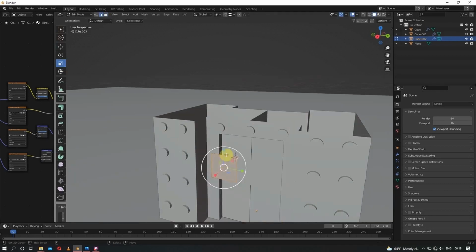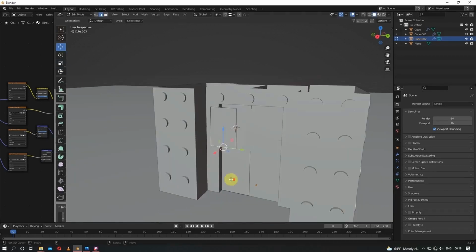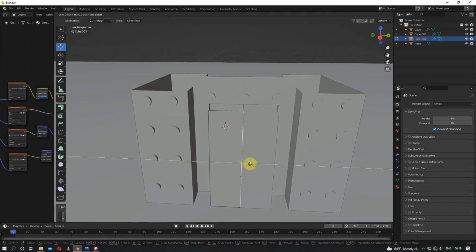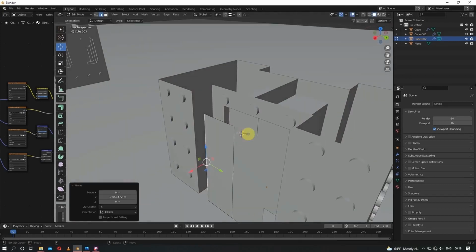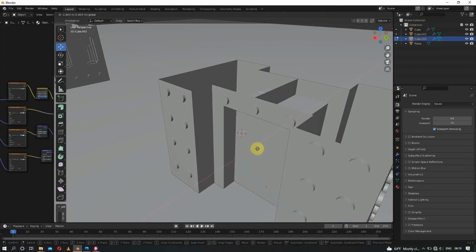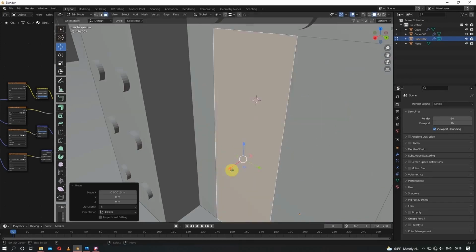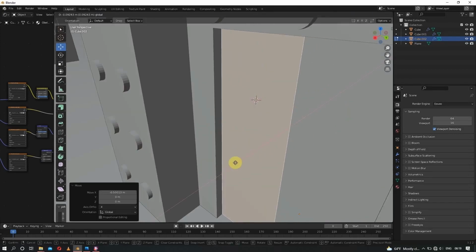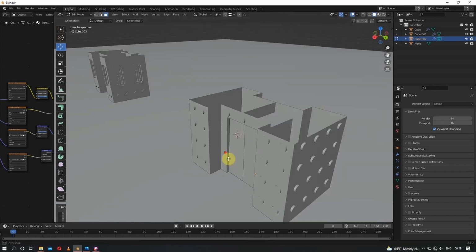Since we are in edit mode, all the modifiers are still active. So let's scale the plane to match the door size.